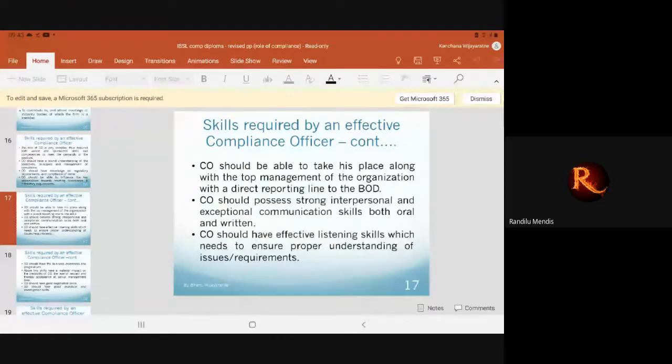But the moment you identify the issue, what's the next step? It is to resolve it, to bridge the gap, to fill the gap. Who can do that? It is the business, the process owner, the management who can do that, definitely not the board of directors. So when you have an issue, you need to bring it to the notice of the party concerned and buy them in. Explain to them the requirement, the issue, the gap, and the consequences if not done properly, and help and assist them.